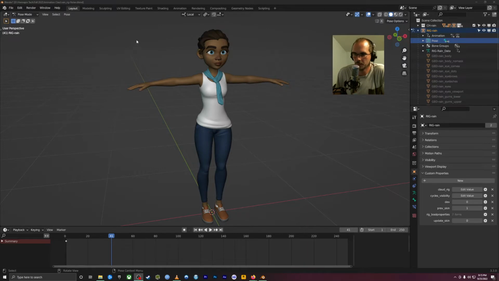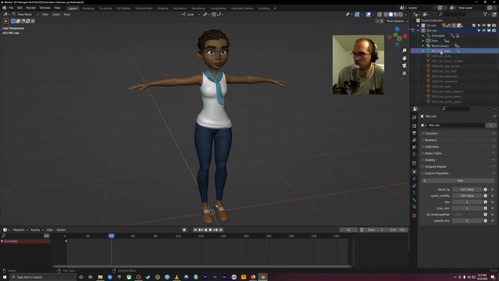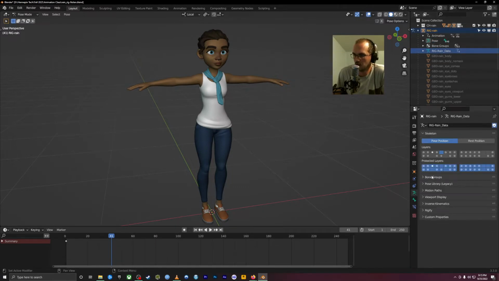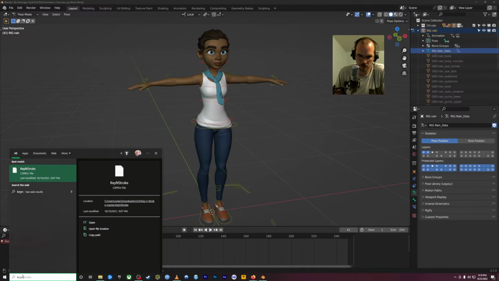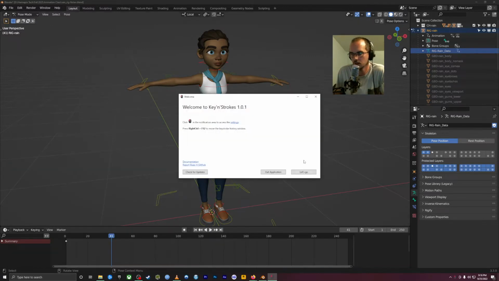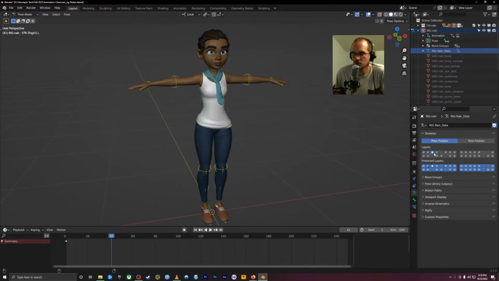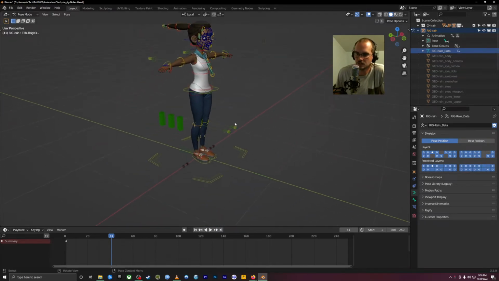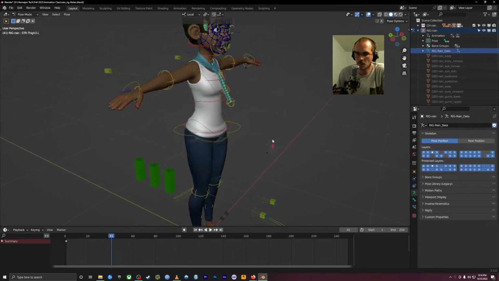Okay, I accidentally hit all of the things here. So if you have the rig selected, you can go to your object data properties and click through the layers here, and you can hold down the shift key. I should turn on... there it is. This guy. So you can kind of see what I'm doing. Hold down the shift key and you can select multiple layers, and you can see all the things that are happening in this rig. It's quite detailed. So you don't need to use all of these things, but they are available to you.